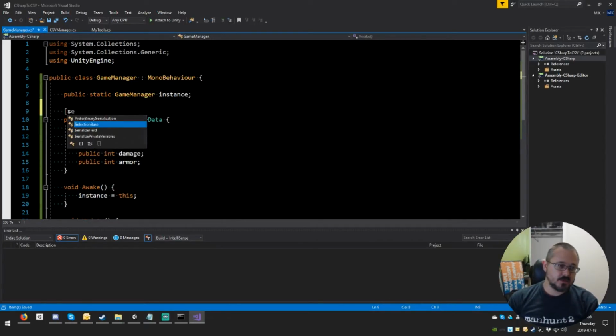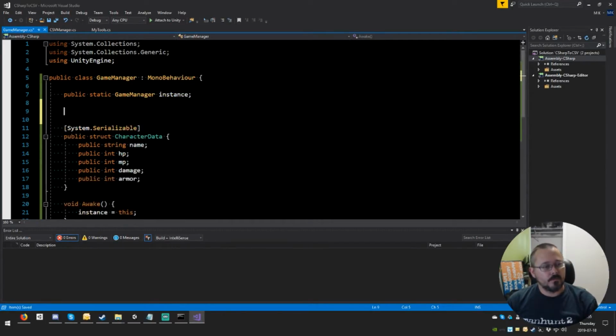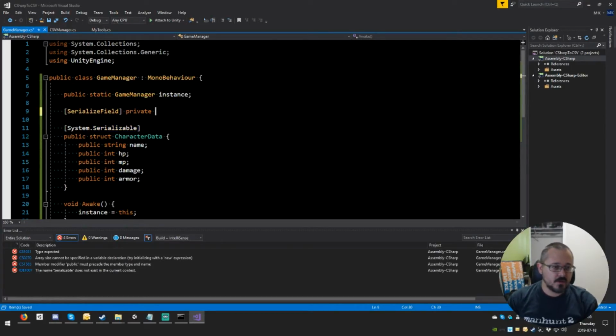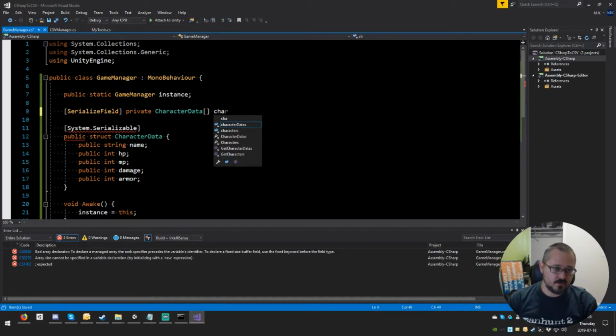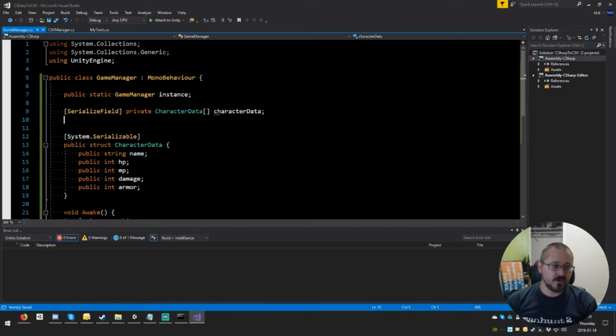Let's make this one System.Serializable, and let's create a serialized field private CharacterData, so that's, yeah, CharacterData, whatever, that's fine.